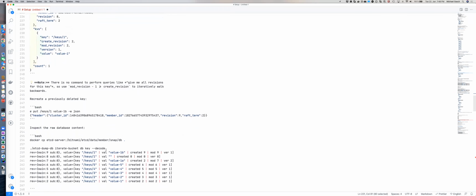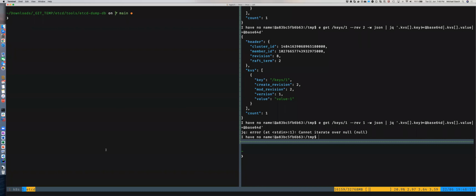Okay, any questions so far? Just a short question, is it something that you run into, like you want to see all the versions of a key, and are there other tools that do that, so that you don't have to type this manually, or is it something that doesn't come up actually that much?